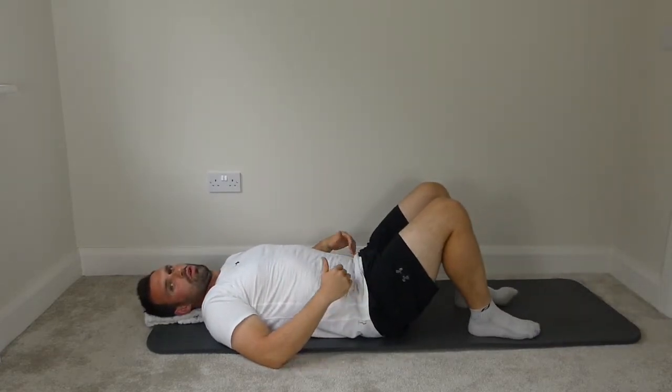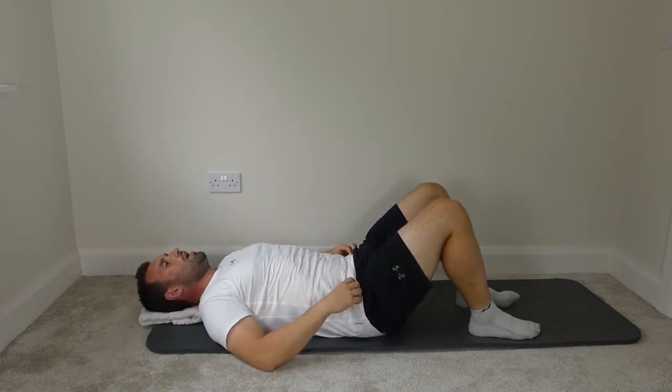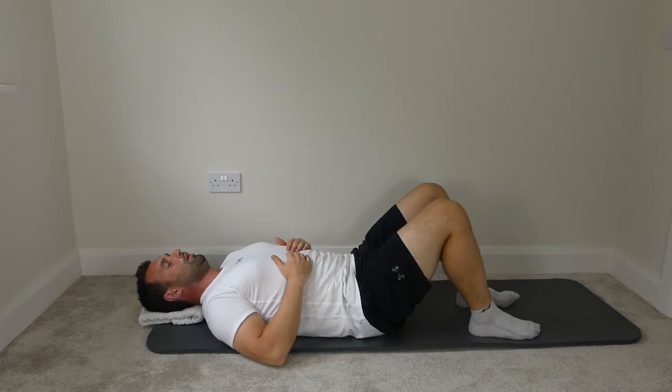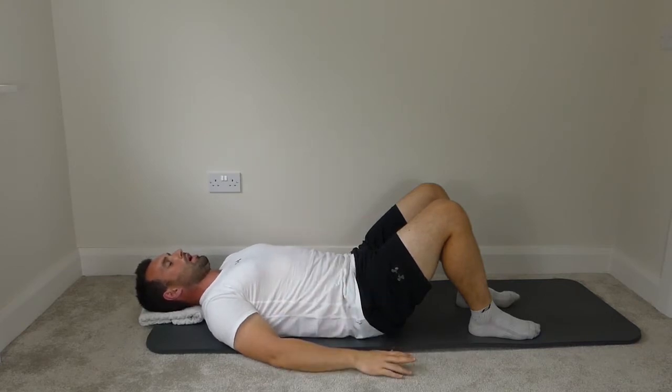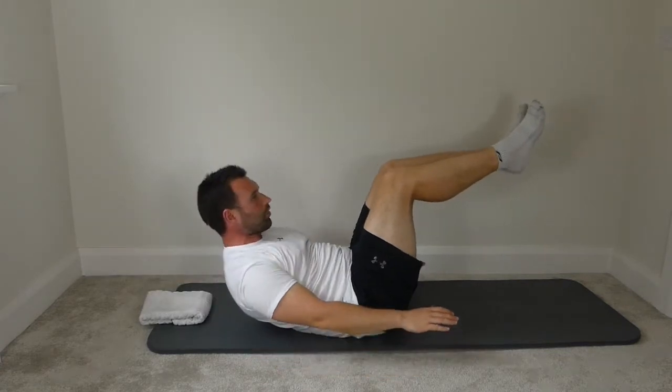The next set, we're going to do 100 with the legs in tabletop. So, imprint the spine, rib cage comes down, chin is tucked in, hands by the side, legs to tabletop. Head and shoulders up, beat the hands.